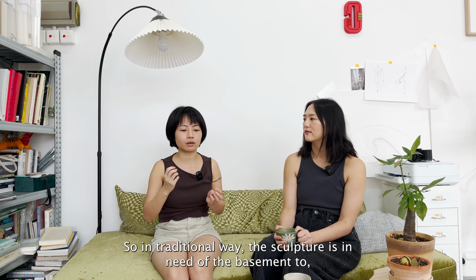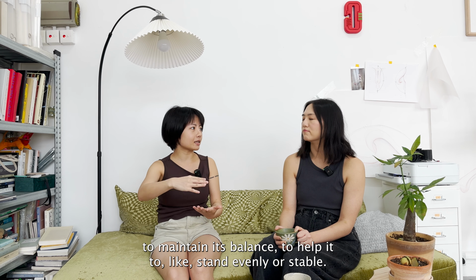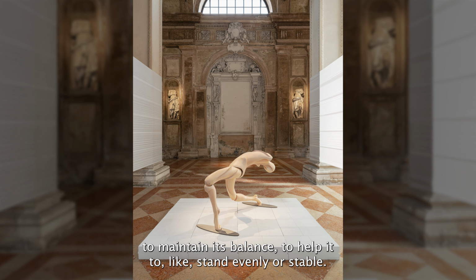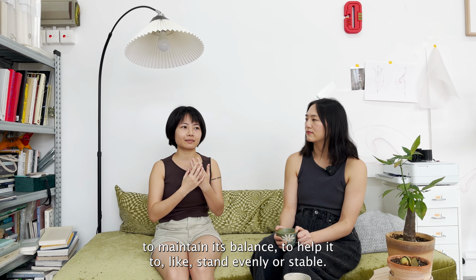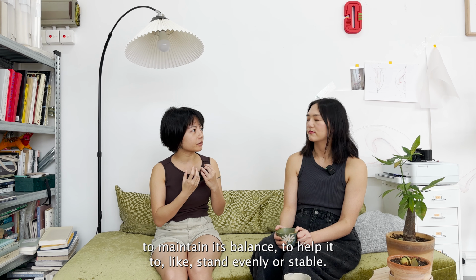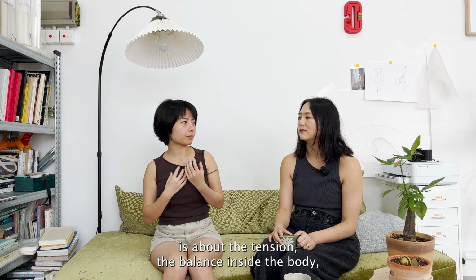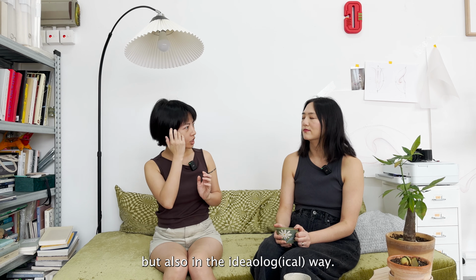So in the traditional way, sculptures need a base to maintain their balance, to help them stand evenly or stable. But I'm utilizing the idea of counterbalance from the joint to keep my sculpture standing stable. So this not only brings independence to my sculpture, but also can carry some kind of tension. So the starting point of most of my work is the tension, the balance inside the body, not only in the physical way, but also in the ideological way.